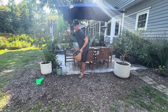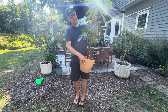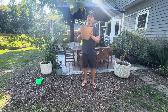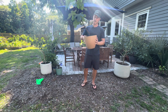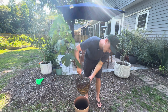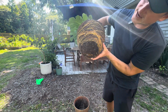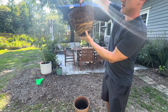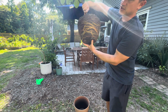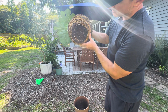If you check here, you can see this is all new growth, and this is all main crop figs that it's set. So it's clearly doubled in size. Well, if it's grown that fast, I'm curious to see what this root ball looks like, because that may be the culprit. And what do we have here? It is root bound, and this is classic root binding. You can see how it wraps around this tree here. Now, I've seen many worse situations, but this is a classic example of being root bound.